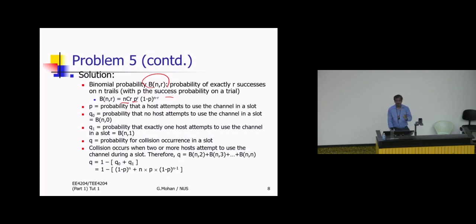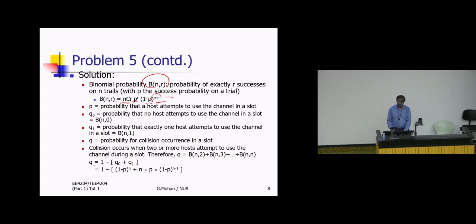You should get exactly, let's say, 3 heads, and the remaining should be tails. Exactly r times you should succeed, which means the remaining trials you should fail. How many are remaining? n minus r. Out of n trials, r successes, n minus r failures. What's the probability for failure? 1 minus P. So 1 minus P multiplied n minus r times, raised to the power n minus r. So this is the binomial probability.